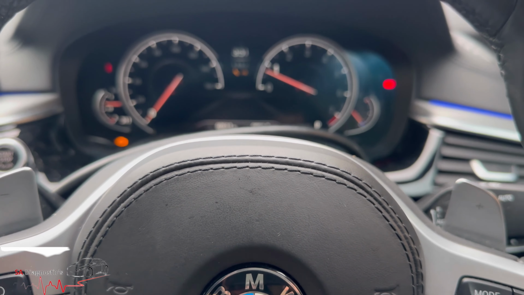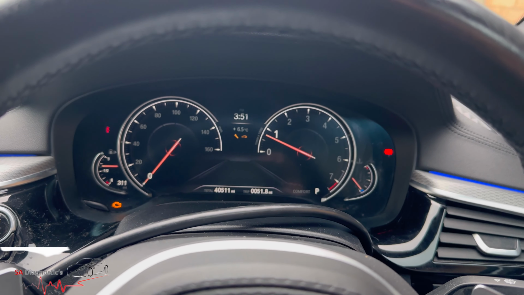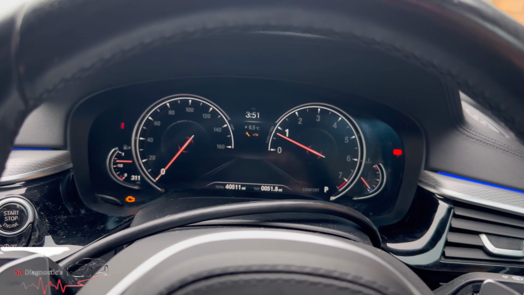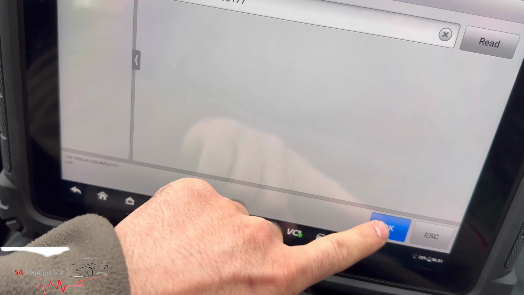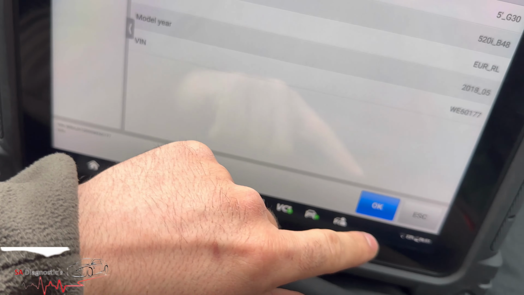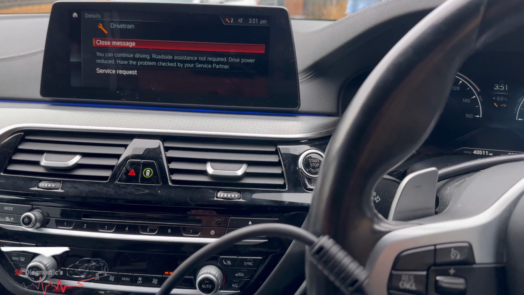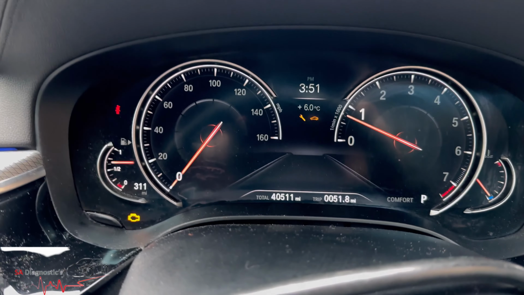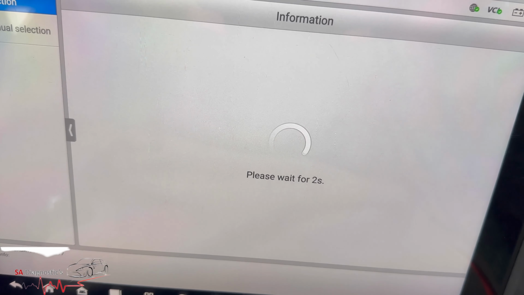Now a lot of people will probably say it's going to be spark plugs and the ignition coil and whatnot. But in this instance, I have done a diagnostic on it, and it's come back with something that's quite permanent. I'll show you guys in 1 second. Obviously the drivetrain light comes on, as you can see, and the engine management light is on there. So we shall let this pair up.